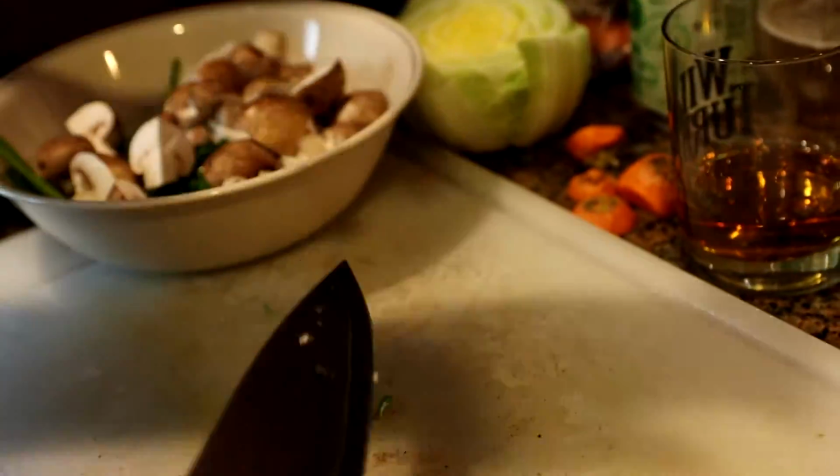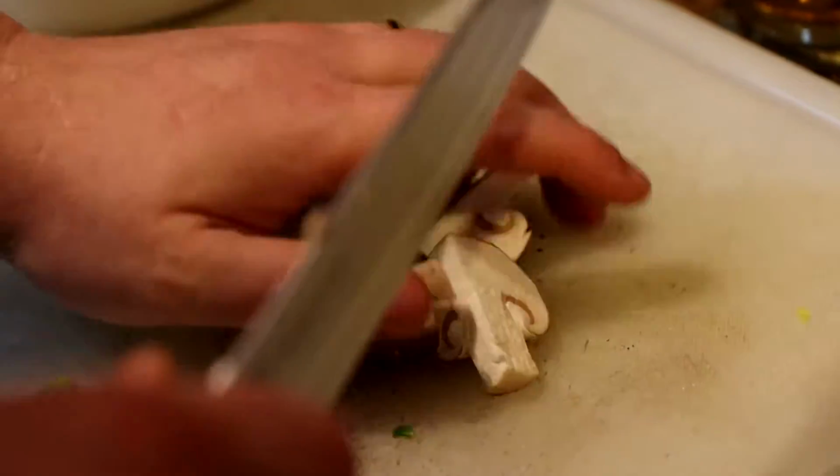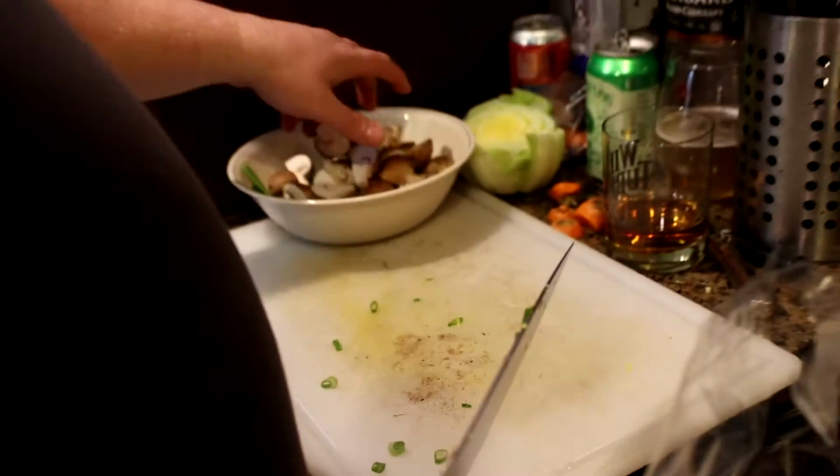I'm chopping these mushrooms into quarters because that's my preferred mushroom size. And you can see that there's dirt on them, but I'm going to wash them after I cut them because I'm dumb. These are criminal mushrooms. Okay. You could use shiitake or maitake or enoki or any other kind of ki that you'd like.